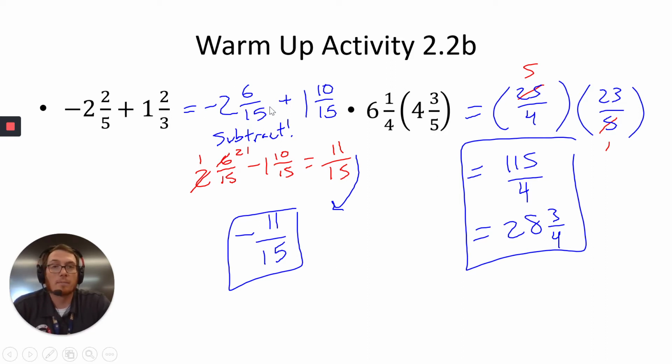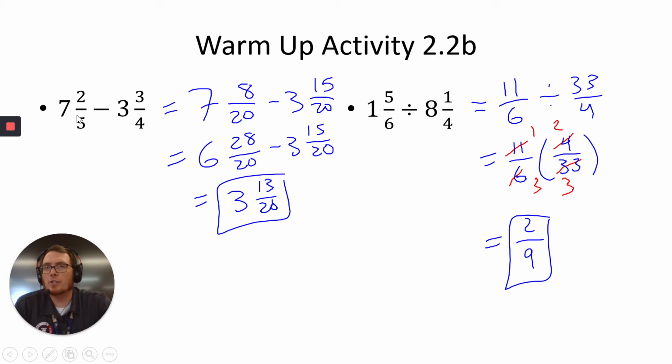Remember, when you multiply fractions or rational numbers, you've got to make them improper first. Then the suggestion is always cross-simplifying. That's probably a good suggestion in most cases. And then you have your improper fraction or your mixed number. It depends on what type of answer they're looking for. But those are some options for you in multiplication of rational numbers.